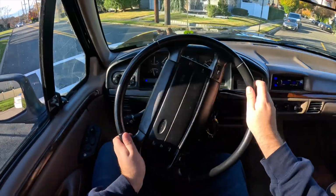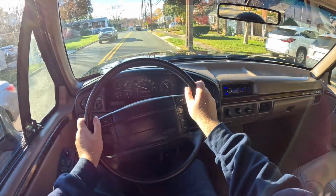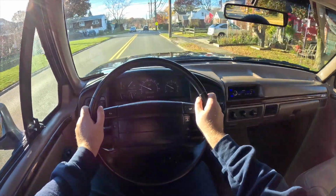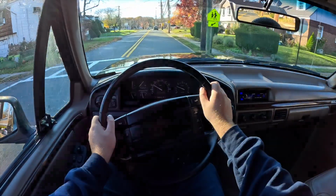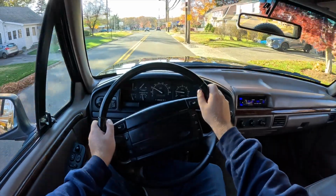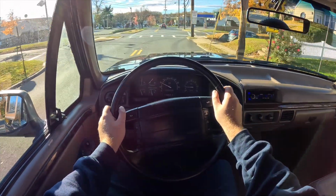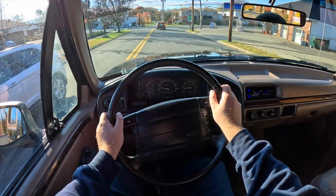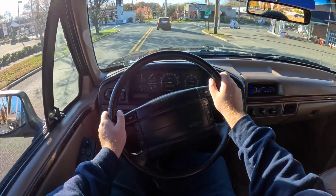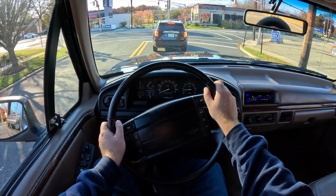So how does it feel to drive a 1996 Ford Bronco Eddie Bauer edition? Well, you are high and mighty, and of course these wheels are aftermarket with aftermarket tires. These are Nitto Grapplers, so I can't comment on the specifics of that entirely. However, it drives a lot like the similar era F-150s for quite obvious reason, and I enjoy it. I'm sitting up high. It's really nice to be driving something up higher than a lot of other vehicles in traffic, so that is a big perk in my mind.